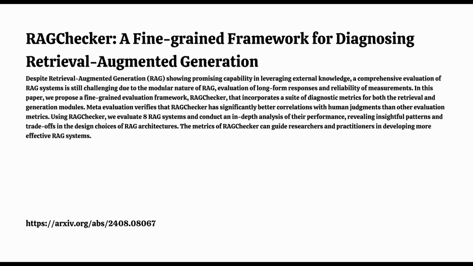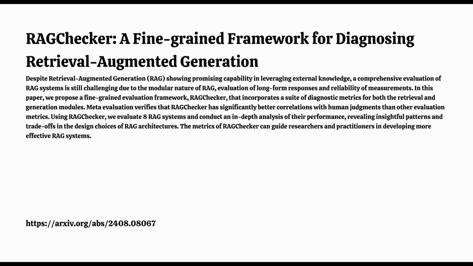This aligns with the general trend we're seeing in AI, where larger models often demonstrate greater capabilities. Yes. The larger models showed improvements in several key metrics, including context utilization, noise sensitivity, and hallucination. This suggests that larger models are better at understanding and utilizing the retrieved context, as well as filtering out irrelevant or misleading information. This emphasizes the importance of not just retrieving information, but using it effectively.